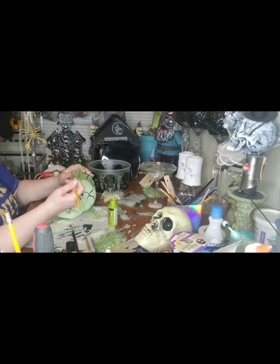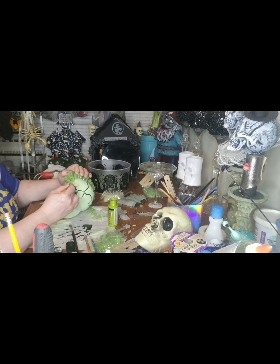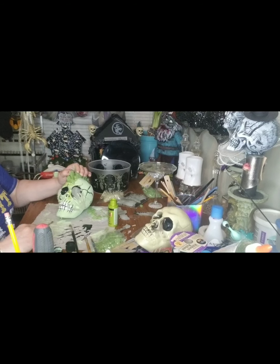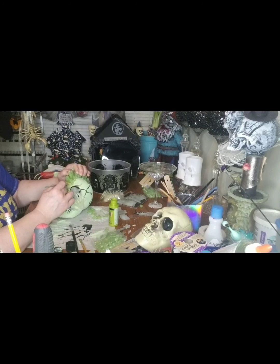So that was a little bit of a mistake there. So I'm going to pick up my other brush and just tap it out. That's all right, because this bridge of the nose here and underneath this little brow area on the top should be a little bit of a shadowy area anyway. And you just keep going back and forth. You could use a rag or a paper towel to dab some of this off if you get too much on.